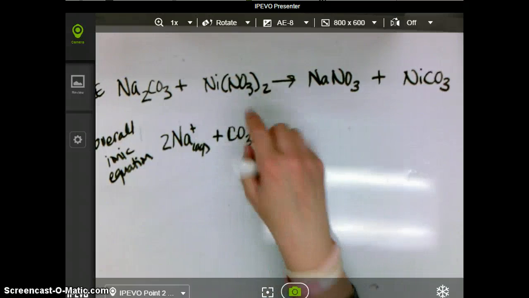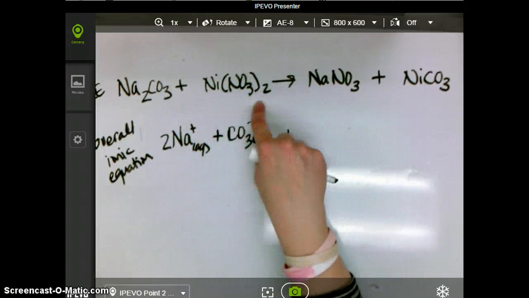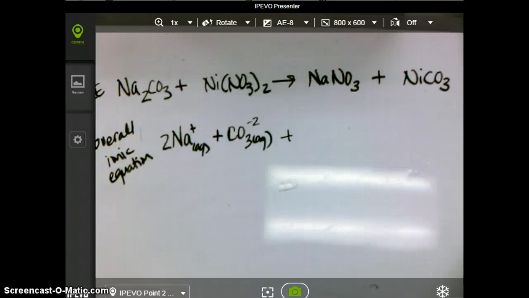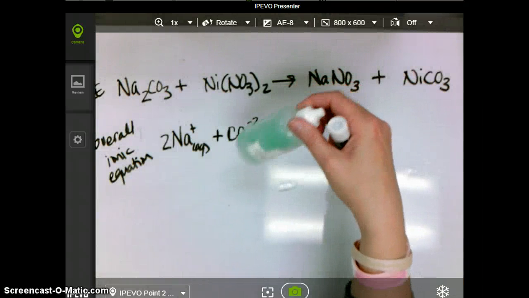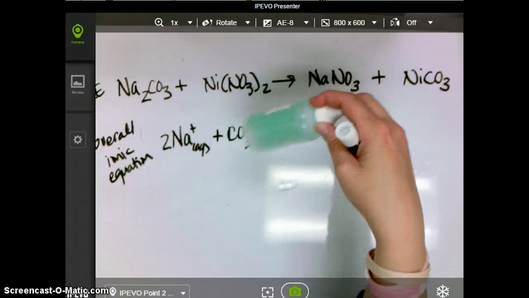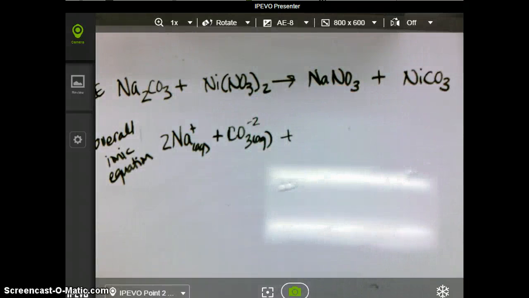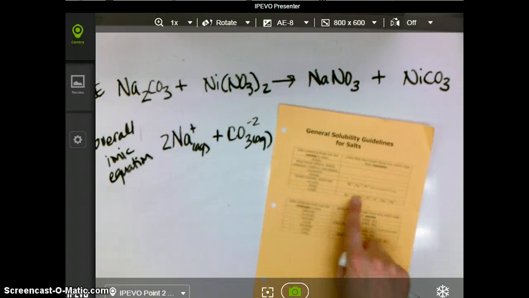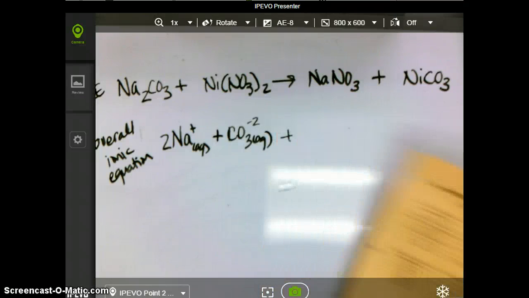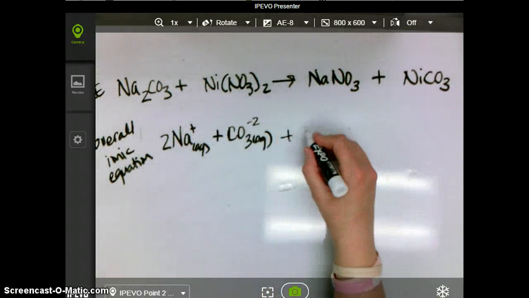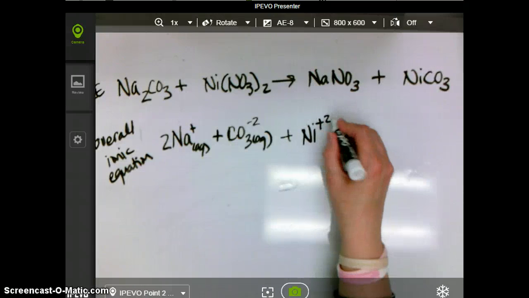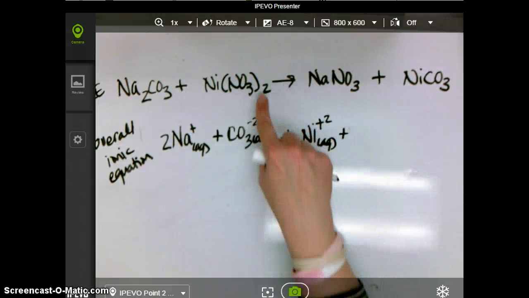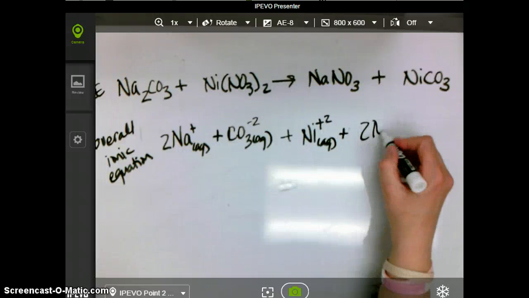I'm now moving on to my second reactant, and in my second reactant, you can check the solubility guidelines, or you can look at the bottle because these are your reactants, and you can see, in fact, that nickel 2 nitrate is soluble. To confirm that, looking at your solubility guidelines, you can see that although nickel is not listed on the solubility guidelines, it tells you that nitrates are soluble and there are no exceptions listed, so the nickel 2 nitrate would be soluble. That means it's going to break apart into the nickel plus 2 ion AQ, and then you're going to have 2 nitrates.